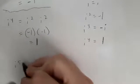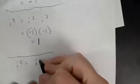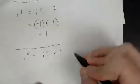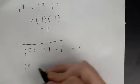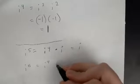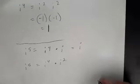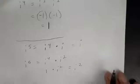And so now I want to think about higher things over here. i to the fifth. There is probably a really smart way to break this up, and there are probably a few ways. But if I think about this as i to the fourth with an additional i, well, this is just 1 times i. We're back to i now. And I can do the same thing with i to the sixth. I can do i to the fourth times another 2 i's. This is just 1 times i squared. This is just giving me i squared.